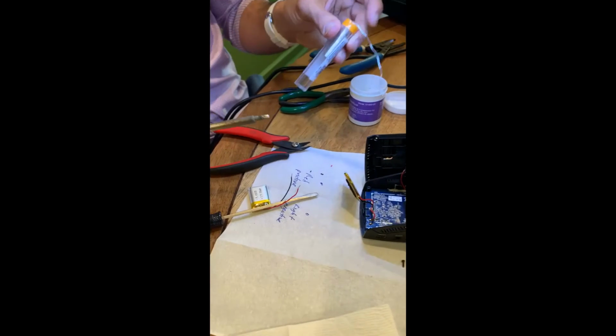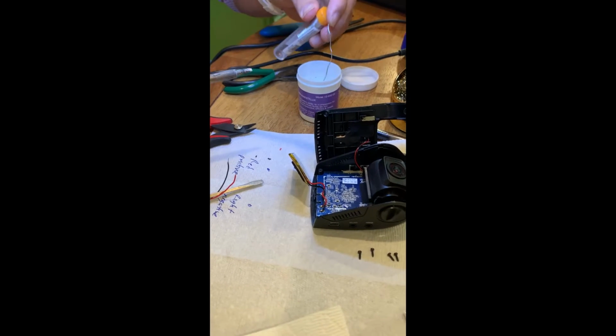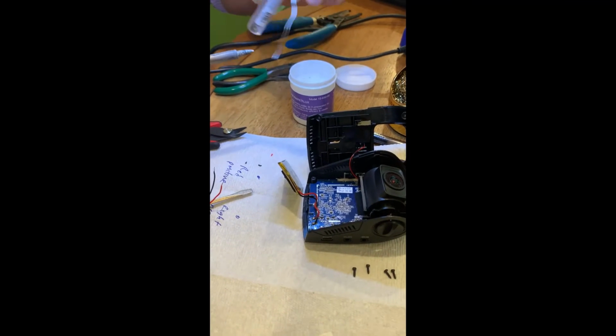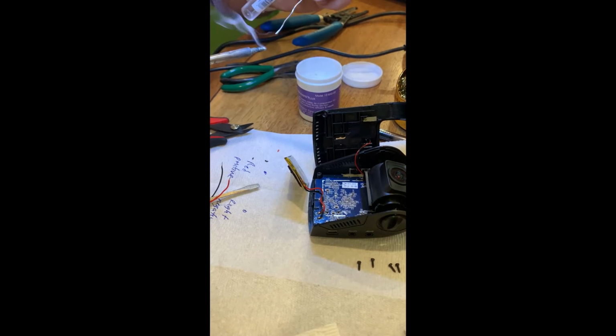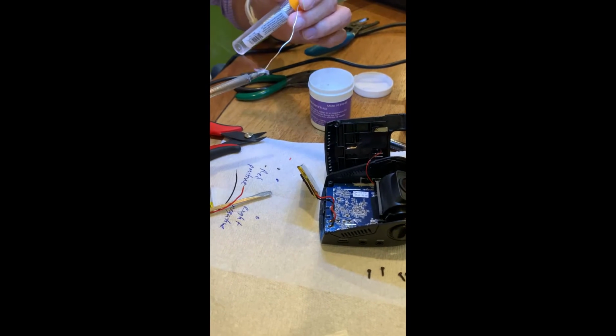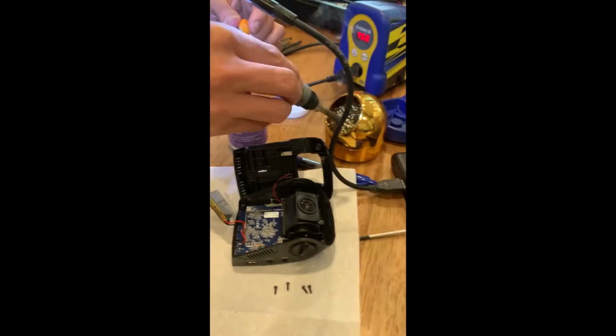So this is silver solder. Yeah, there's a little bit of hot something coming off of it. I can see it's hot. Oh yeah, you definitely don't want to touch this. I've burnt myself really bad before. Yeah. It looks like, I don't know if you've seen that movie Terminator 2, but yeah, it kind of looks like that.